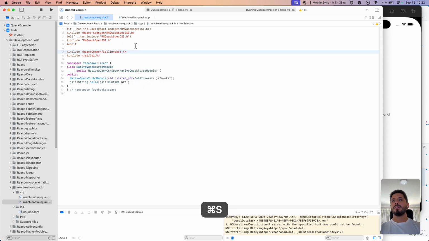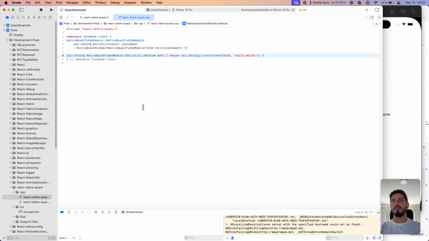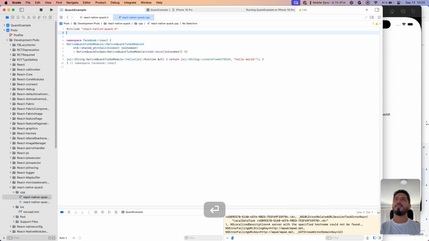There's one more thing that I would like to show you, which is how to do promises on the C++ Turbo module. So if you have seen the previous videos, you know that the JS invoker is what allows you to schedule a callback if you're working on a different thread, right? So if you spawn a thread, you cannot just directly talk to the JS machine. It will mess with it. It will corrupt itself. You will mess with the memory. So we need to schedule callbacks into the React Native or into the JavaScript thread.